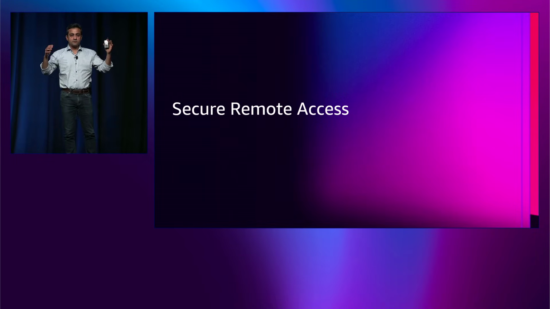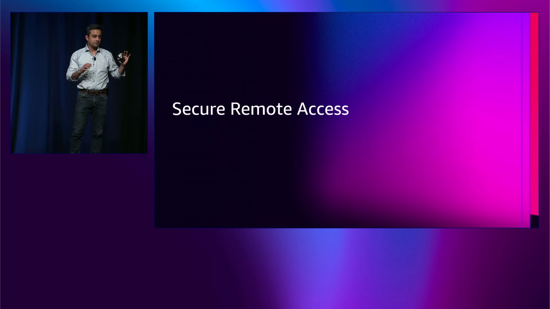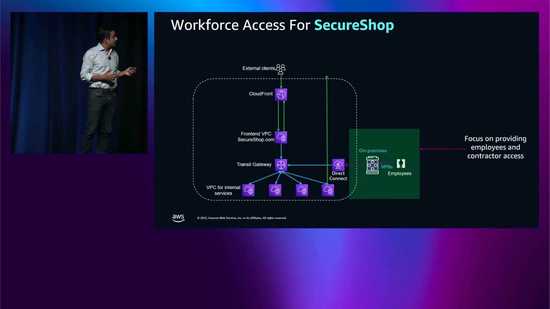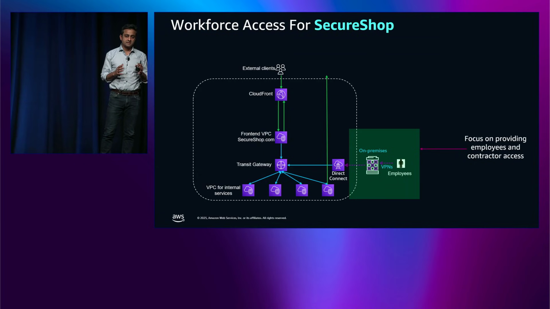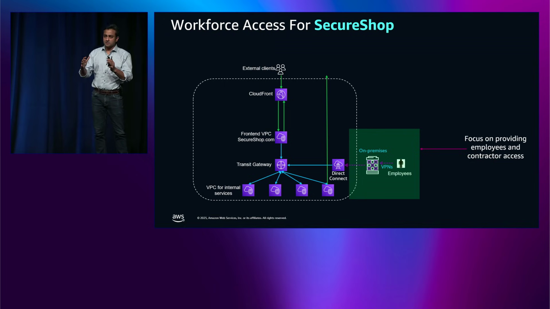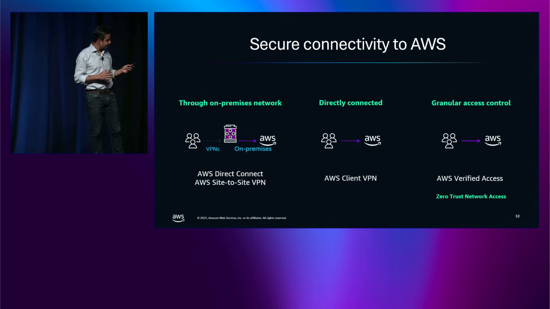So in the beginning we talked about the four directions you should protect. We covered three directions. Now the fourth direction is human access, or your employee access to this application. And here we will cover that. When we talk about human access, there are two different use cases. The first is that most of our employees interact with the application through a browser. These are your contractors, your HR people, and they don't do SSH. So for them, a browser is fine. But then you have your engineers who actually want to telnet or SSH into your instances and do maintenance and patching. So they are two different use cases, and we'll talk about both.